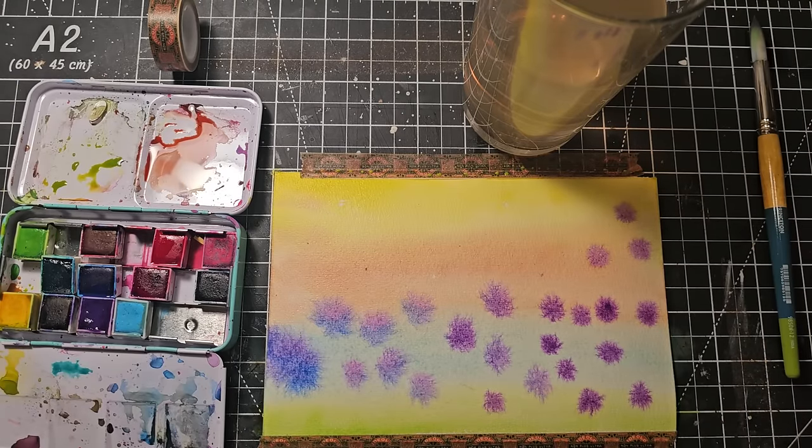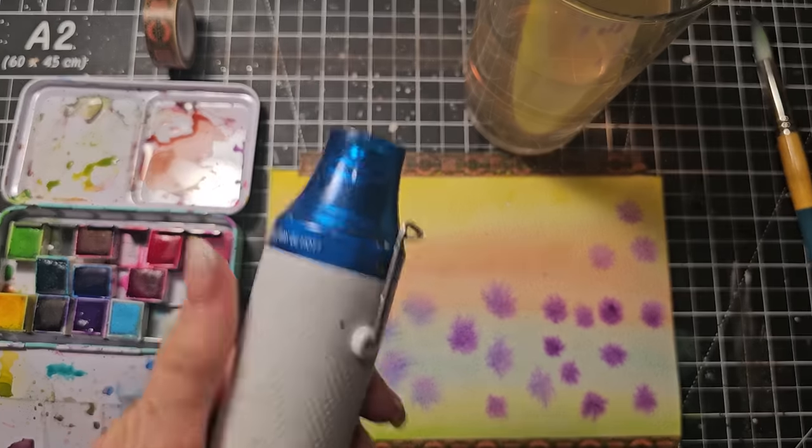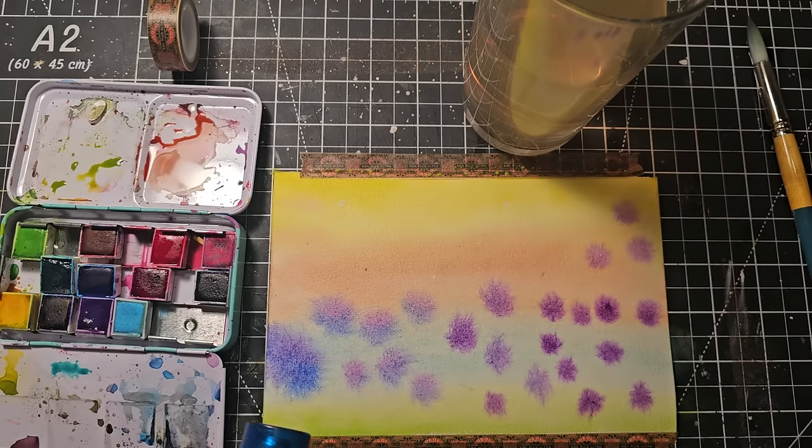Do I still have that blow dryer hooked up? Let me see. Nope. I actually put something away. Or did I? Oh, not there. Must be still plugged in. Hang on. It's still plugged in. The cord's not lining up. Okay, so get you over here. Okay, I'm now using my heat gun. Hang on. Okay, I heat gunned it for a few seconds there.